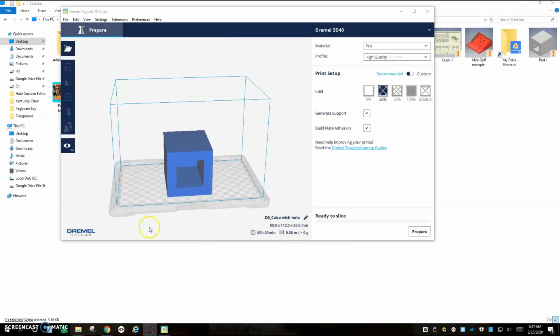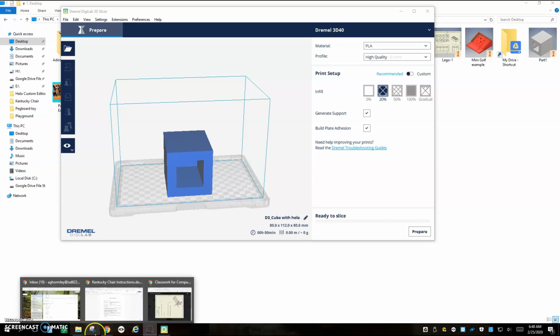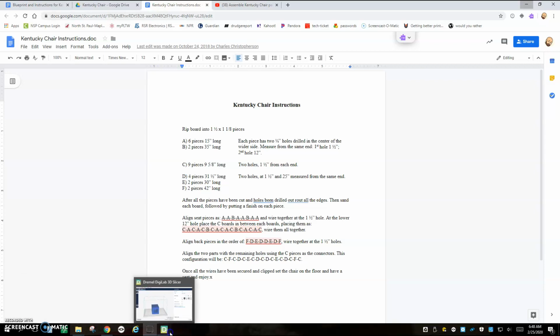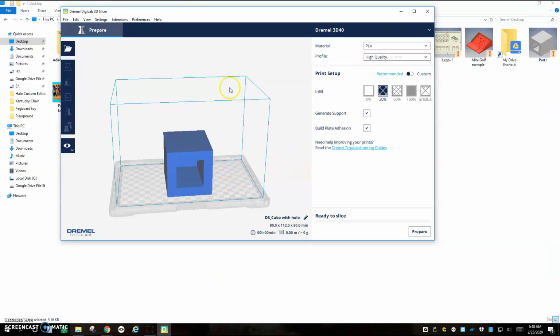Now what might happen, it might take quite a while for this program to open. Remember, these programs that are creating this code for our 3D printer are very large and they take up a lot of energy for the computer. So one thing I need to note is that I should not have Inventor open. I should not have anything else really open. I have my internet, that's going to be okay. But I want to make sure I only have this big program open.